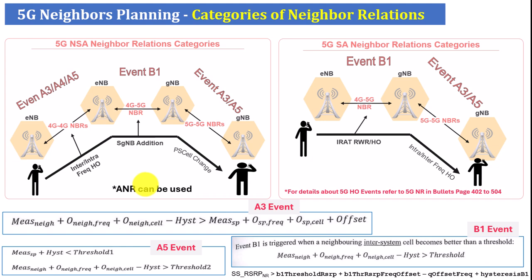the required neighbors definition. In general, SIB1 is mandatory in 5G standalone, but it's not required in non-standalone. So again, if SIB1 is not enabled, even if you enable ANR, it probably will not work unless your vendor, for example, has another specific solution. For example, some can be used only if the X2 relation is defined. So it can be added, but in general, as a concept, if ANR is used without SIB1 enabled in 5G non-standalone, it will not work.